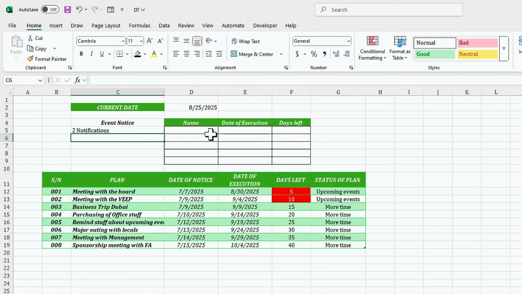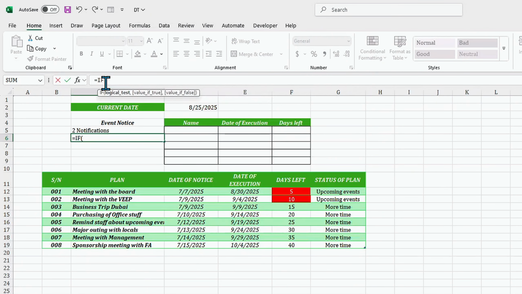So moving on, the next thing to do is, in case there are notifications over here, what is the notification signaling? Let's introduce the IF function over here. We want to know what this notification is signaling. So if this very cell is greater than or equal to 1, it means there is a notification, right? Let's introduce the ampersand because we have given this a text over here.